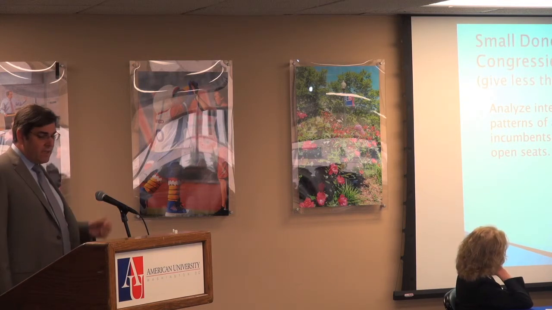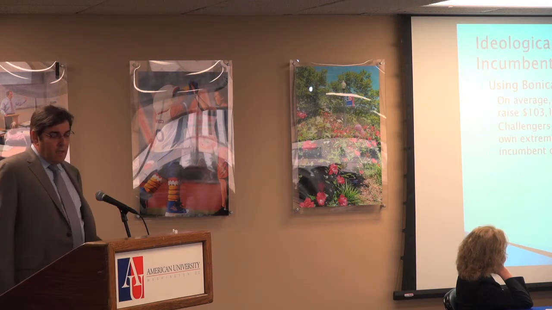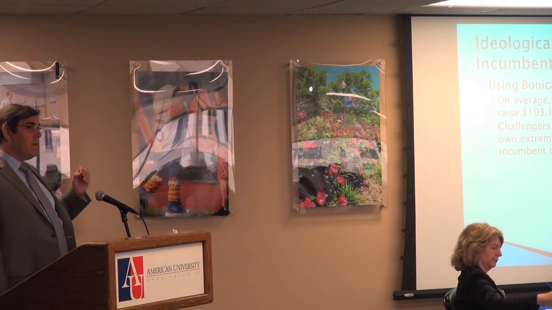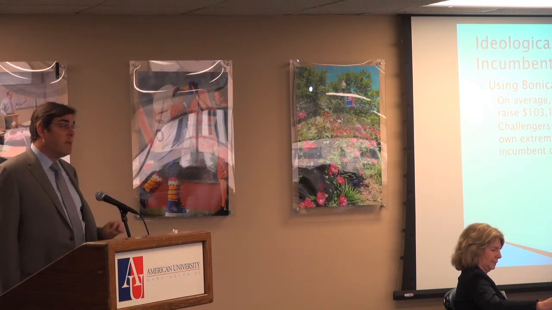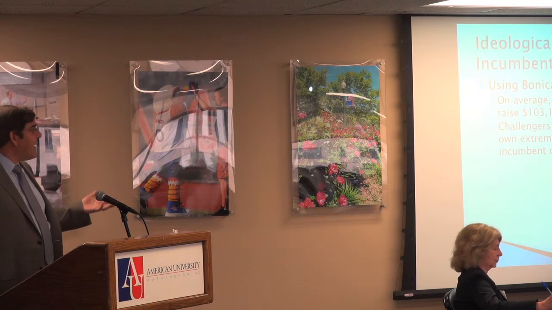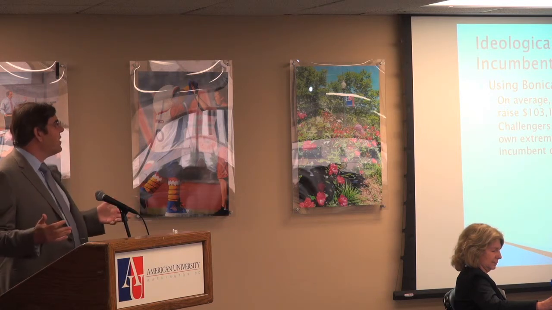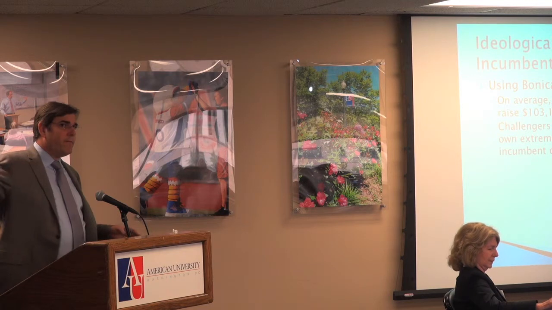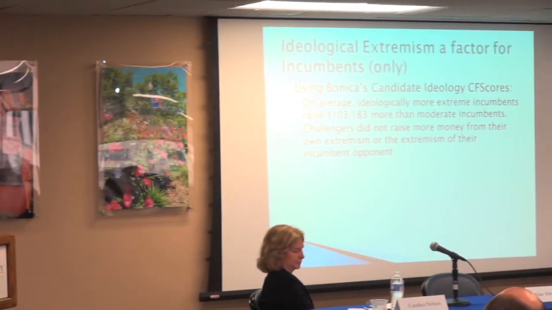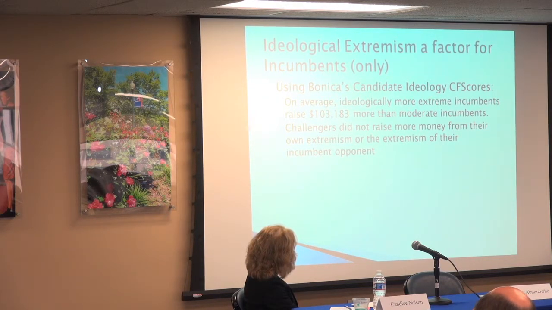And so what we find when we look at this data and we break it down into incumbents, challengers, and open seats, is that on average, we only see an effect for incumbents. Extremism only seems to be related to an incumbent's ability to raise small donors. And so the most extreme incumbents raise $103,000 more in small donations than moderate incumbents. Now, it's not a large amount. I mean, most candidates aren't raising all that much money from small donors to begin with. There are only a few real big outliers, like Michelle Bachmann or somebody like that, who raises more than $8 million. But most people are not raising that much money. And so this is a substantial amount of the small donors that they are raising.